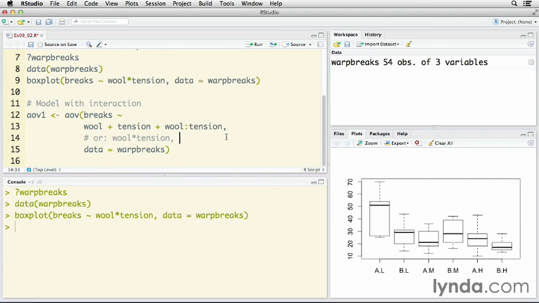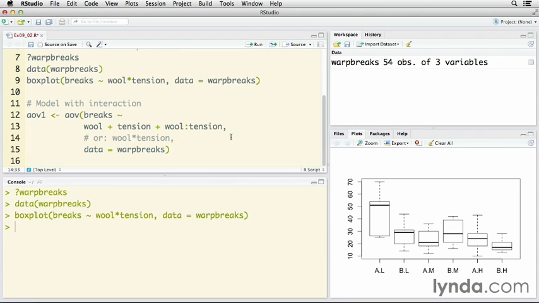What we're going to do is specify an analysis of variance model with an interaction. That's the beauty of a two-factor model, is that you can see not only how factor A affects the means and factor B affects the means, but the interplay of A and B, specifically to see if it reverses around for one, or if the effect of one factor is moderated by the levels of another factor. I'm going to save it as an object, aov1, because that allows us to do certain summary statistics on it.